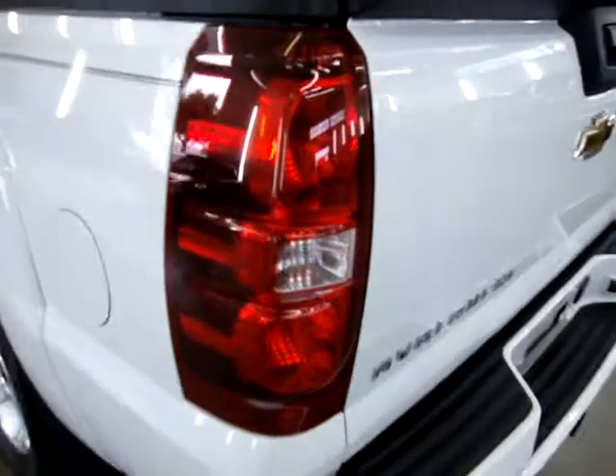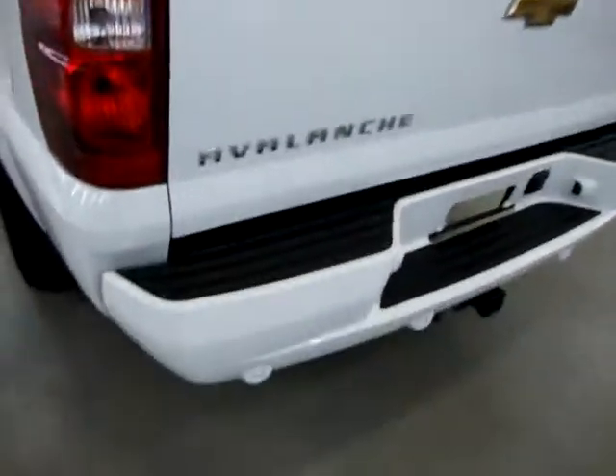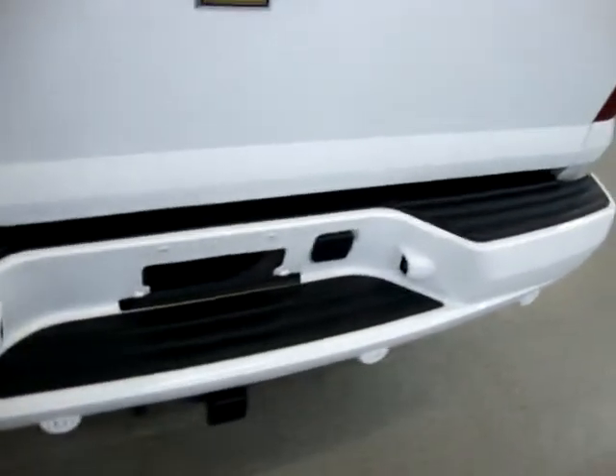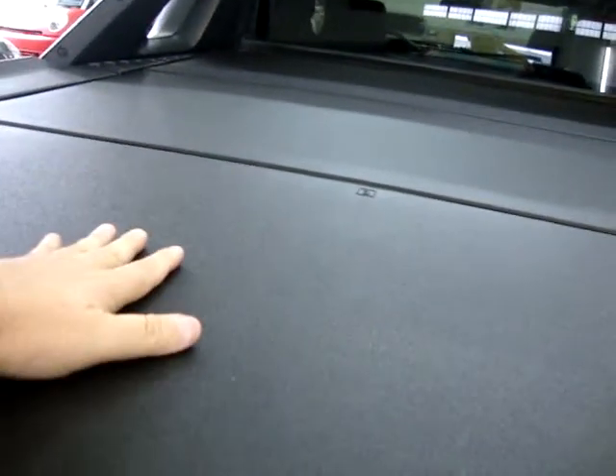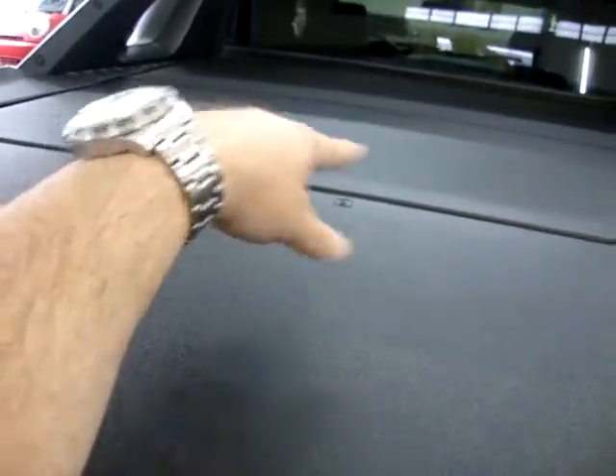All the tail lights and headlights are in perfect shape — not damaged or scuffed, nice and clear. The rear bumper is free of any dents, touch-ups, or scratches. The emblems are nice and clean. The tonneau panels have a handle underneath — pull it toward you and that releases the panel so you can pull it out. There are three panels, all removable and numbered: panel one is closest to the glass, number two in the middle, number three at the rear. They're independent of each other, so you can remove just one if needed.